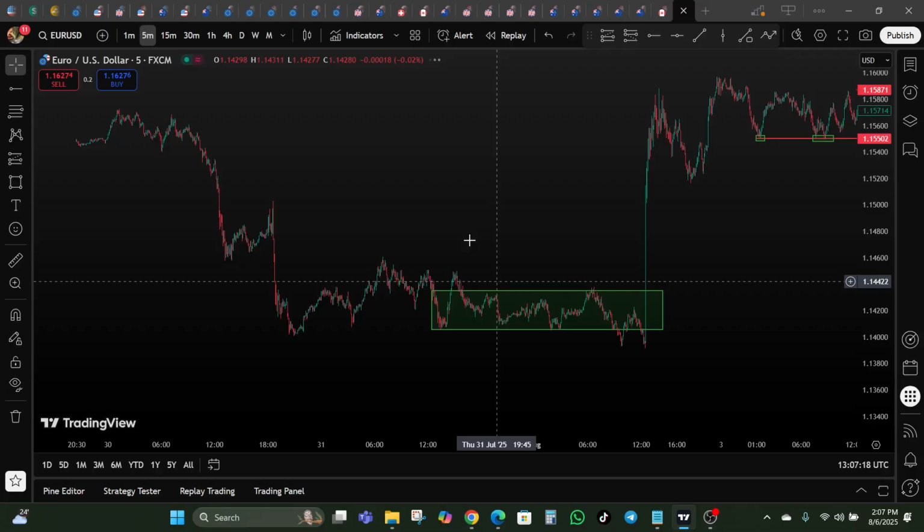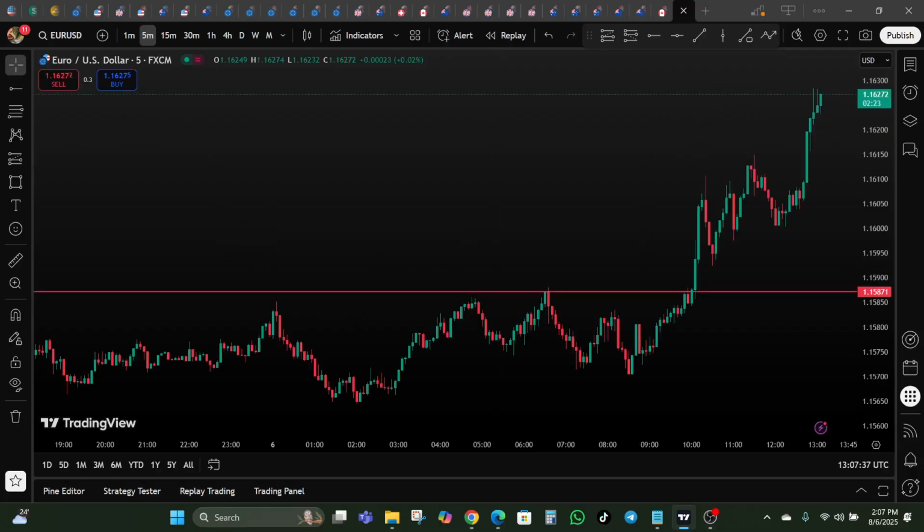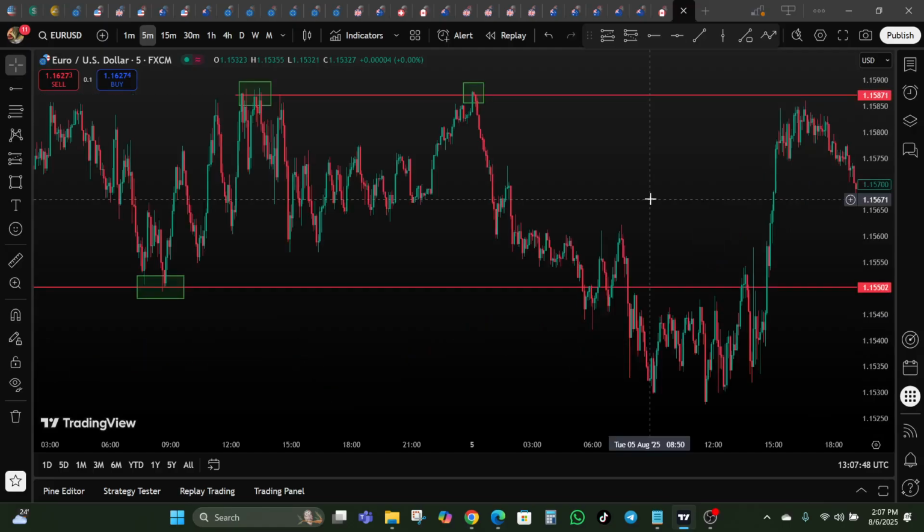Price builds liquidity, forming equal highs or lows. Then the market makes a sharp move to break those levels. After these liquidity pools have been formed, price breaks a key high or key low with a strong wick or a fast move. Then once that has happened, you should be looking for rejection confirmation. You watch out for maybe a bearish engulfing or a pin bar after a stop hunt above highs.